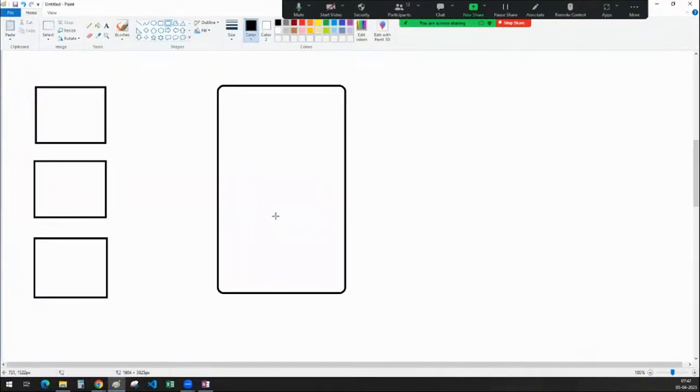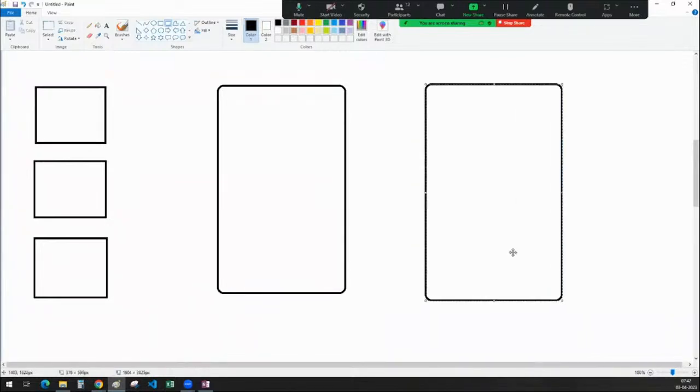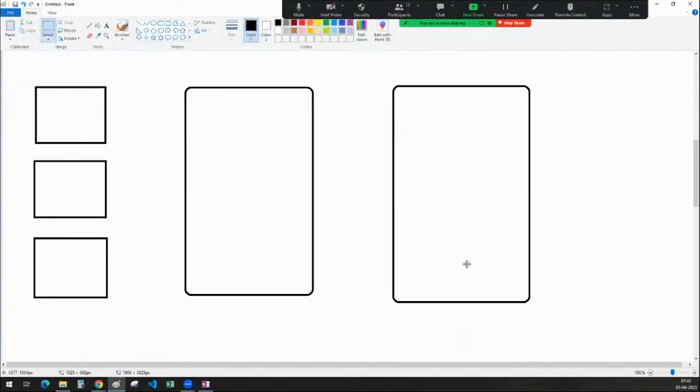Once we have the data in the staging layer, where do we want to send the data, guys? We want to send that data to the data warehouse.